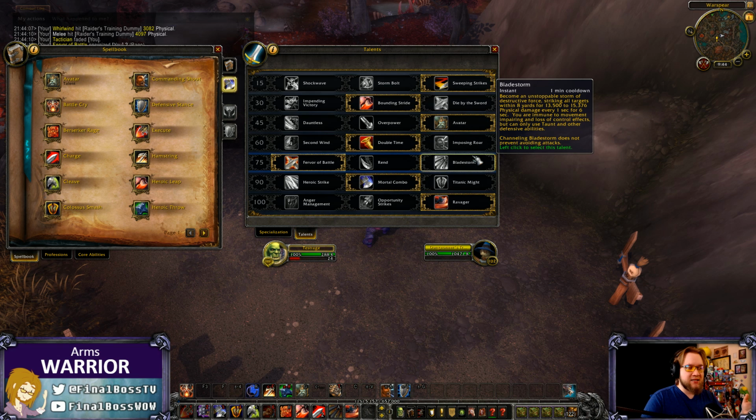There are some shenanigans I was told that with the artifact weapon plus Bladestorm plus Colossal Smash windows plus Avatar and stuff, you can get like stupid Bladestorms, which I'm sure if you're an Arms Warrior, you'll love that.